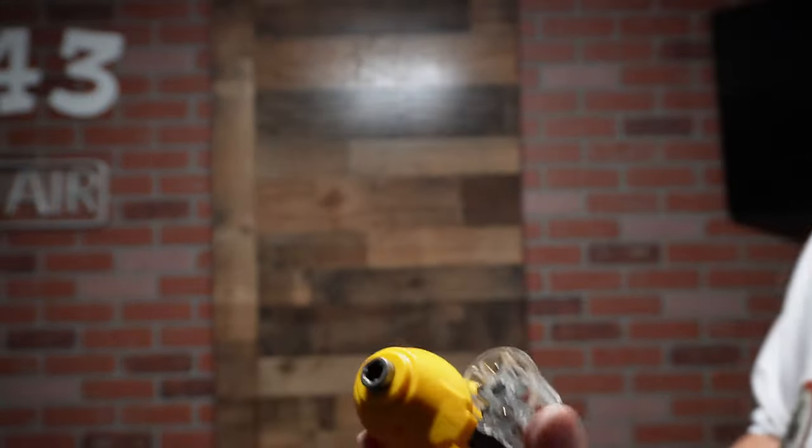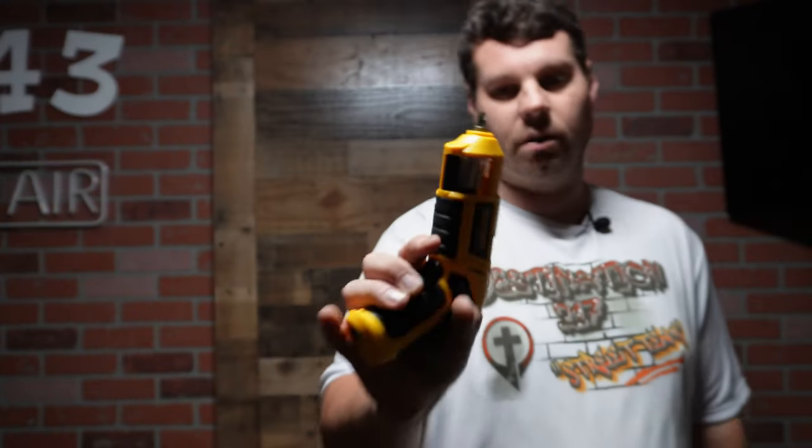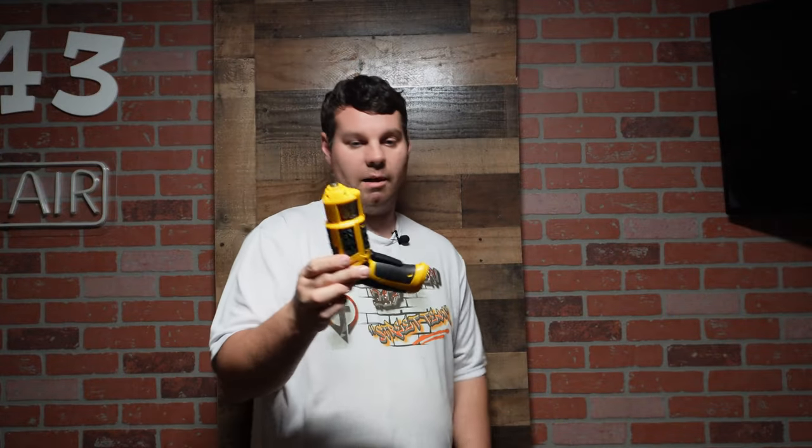You know what this looks like. I'm not going to say it, but we know what this looks like. That's one thing I don't really like about it, but it works. Here you are with a flathead. So you can put any screw bits you want in here. It does have an extension. If you want to take this out, put an extension on it to get it out further. It does come with that.